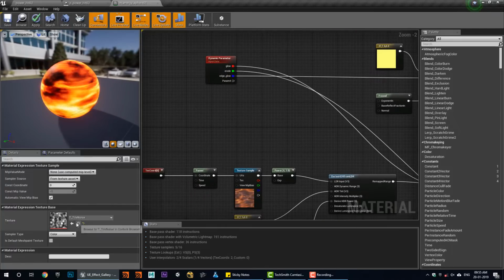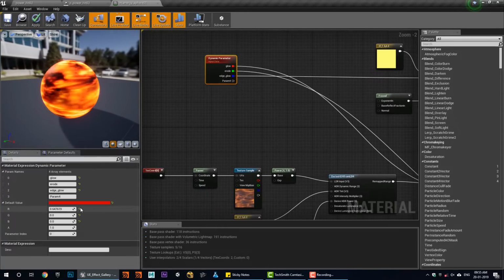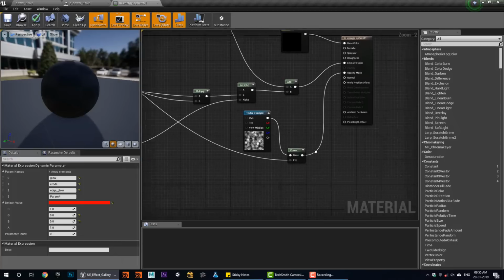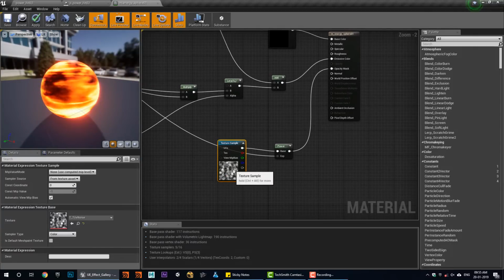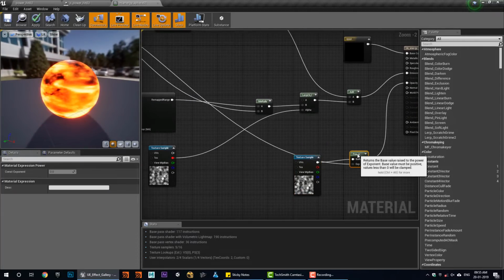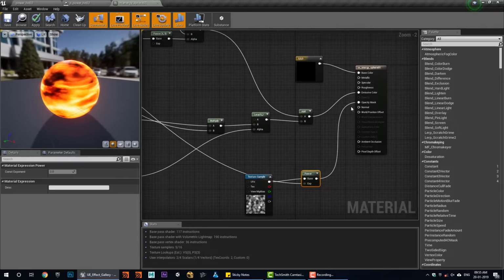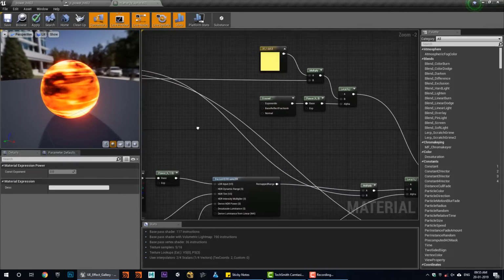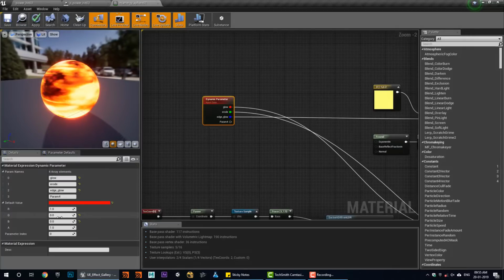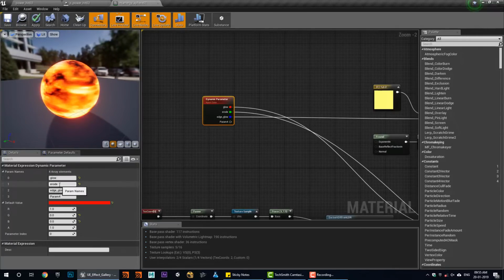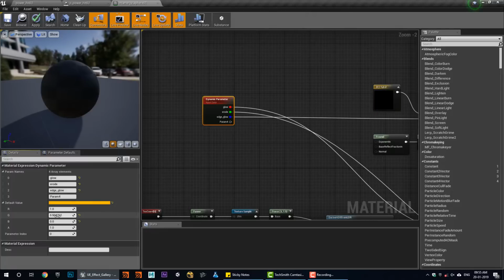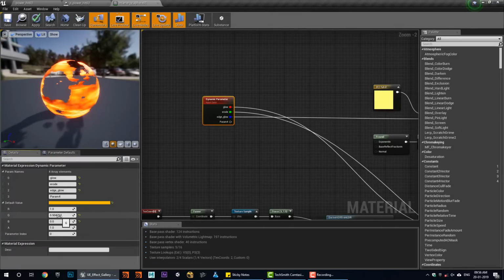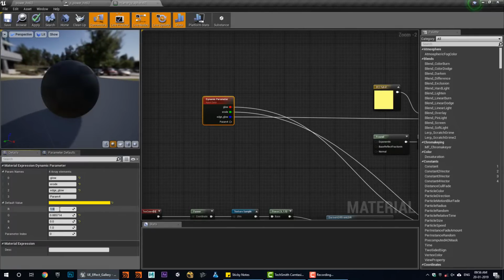Then erode, what I have done for erode is simple, just use a noise texture and a power and link it to the opacity mask, and the power exponent I am handling with a dynamic parameter. If I increase erode, that is number 1, it starts eroding.